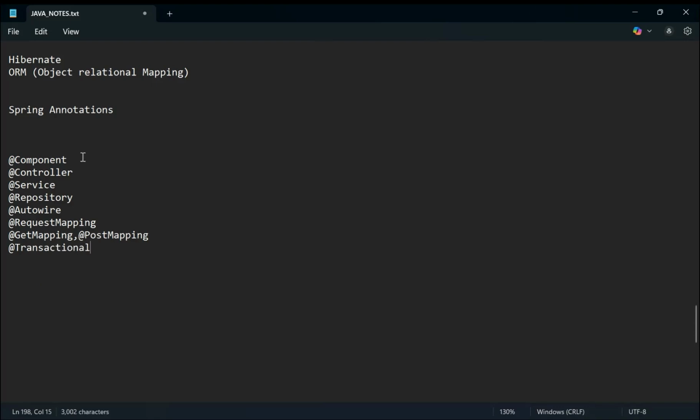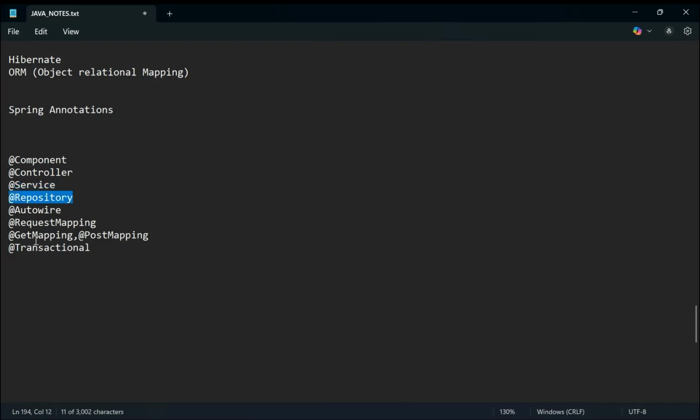So why do we use @Component? It is just for a generic bean. Different components you will create, and for each component you will add this annotation. You know what a controller is, which will handle the request, right? So whenever you create a controller class, you have to add that controller annotation, which will be handling the request. Now you will have the services in which you will write the business logic, so you will add the annotation at the service for those classes, right? And for data access, you will add a repository.